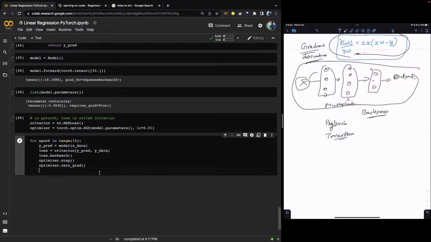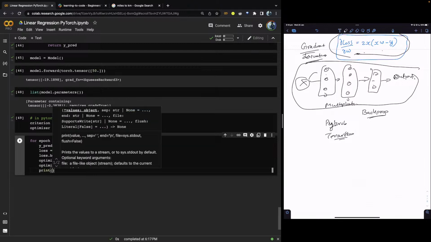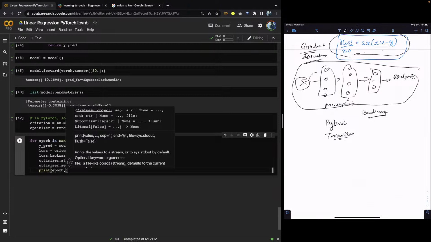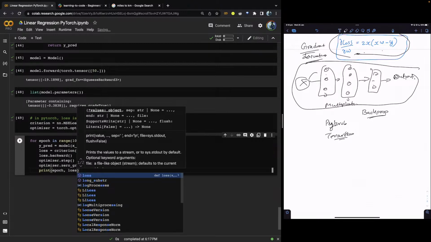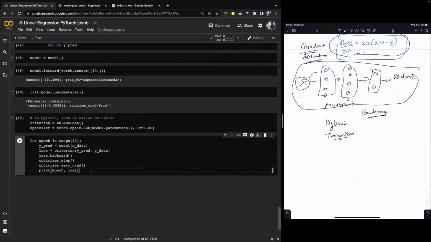Then pretty much that's it. Maybe after each epoch print loss. I'm going to type loss, I think loss is fine.